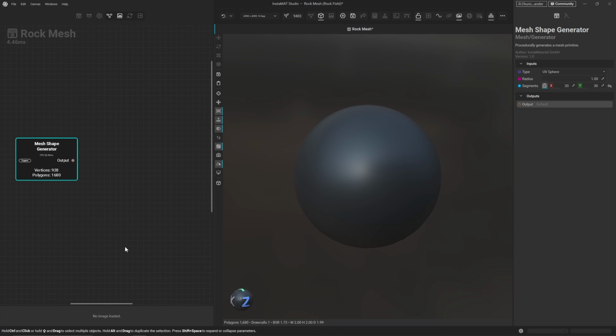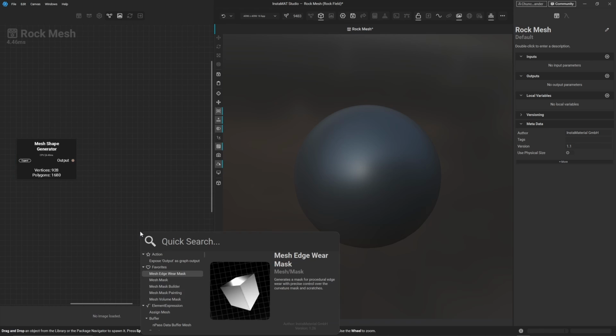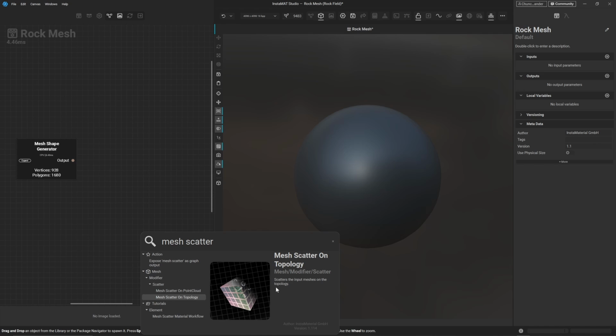So what I'll do is I'm going to use this base shape just briefly, in a side chain. And what I'd like to do is the mesh, already starting to spell it wrong again, the mesh scatter on topology. So what this does is it scatters another input mesh on the topology that we provided.